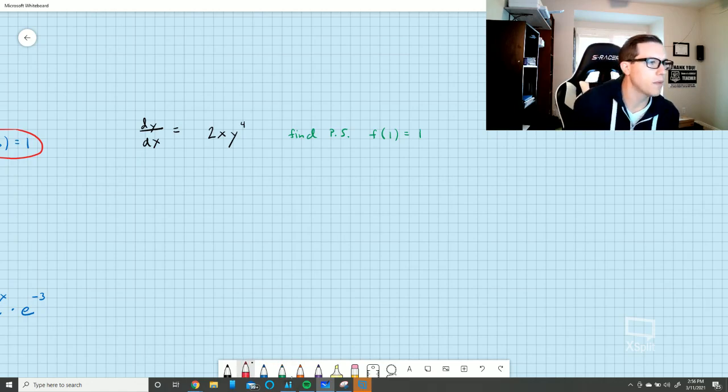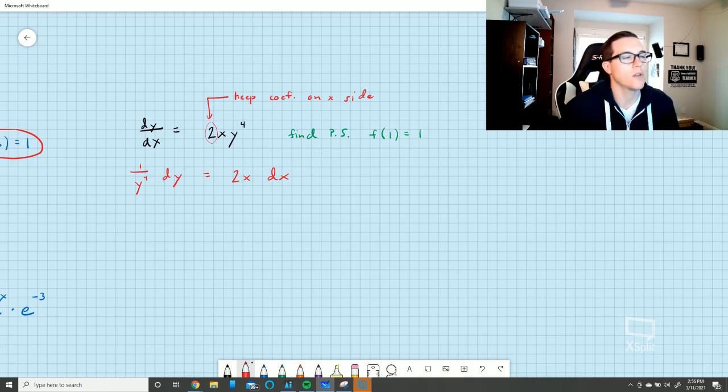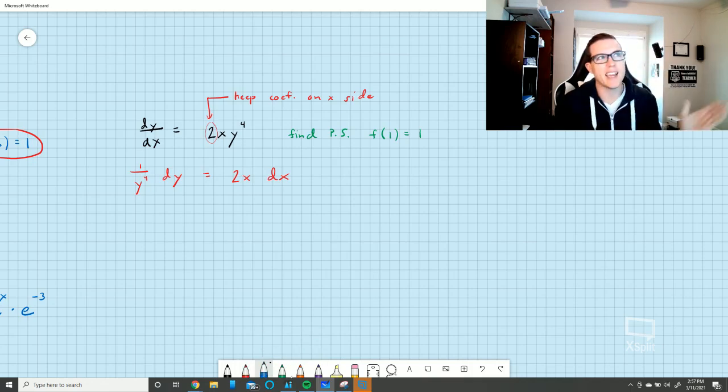Anything that's got a y, typically you're going to divide the y's over. Sometimes if they're in the denominator, you're going to multiply them over. So I'm going to divide over the y to the 4th, but I like to put it as a denominator. And I'm going to multiply over the dx. Notice I kept the 2 on this side. I think it's way better to keep coefficients on this side always. You could have divided the 2 over with the y to the 4th, and you still would have got the right answer, but it's way more common that you're going to make mistakes if you do that. So keep coefficients on the x side.